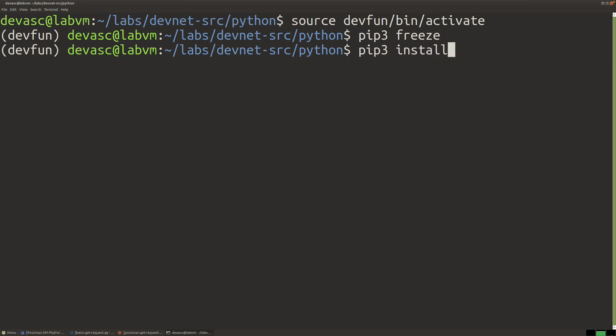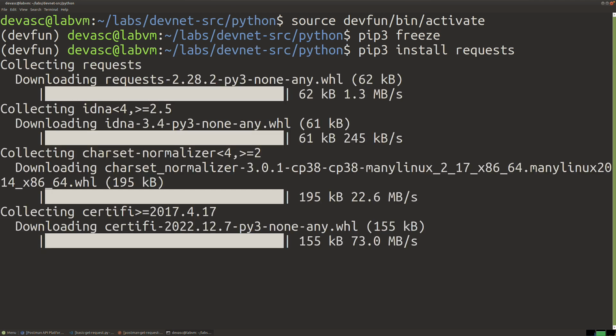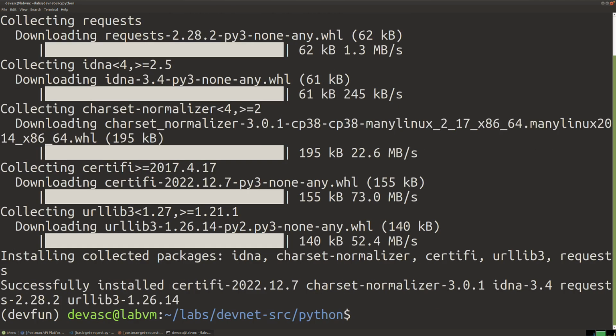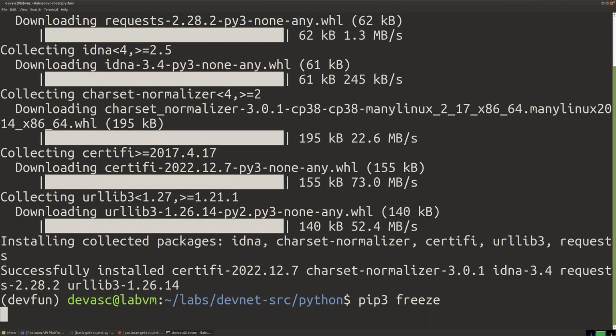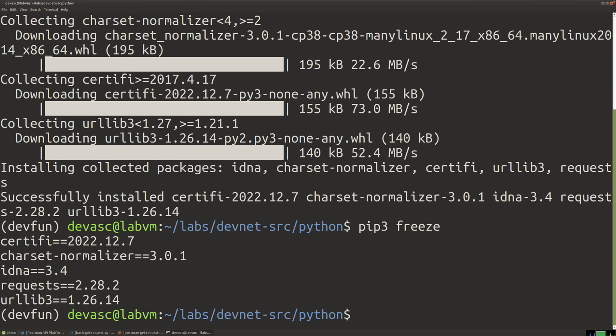So I could say pip3 install requests, right? And we're going to install requests, which is HTTP for humans. We're going to go ahead and install that library to get all of that functionality here. So now when I say pip3 freeze, you can see that in my virtual environment, we've brought in some dependencies along with requests 2.28.2, right?